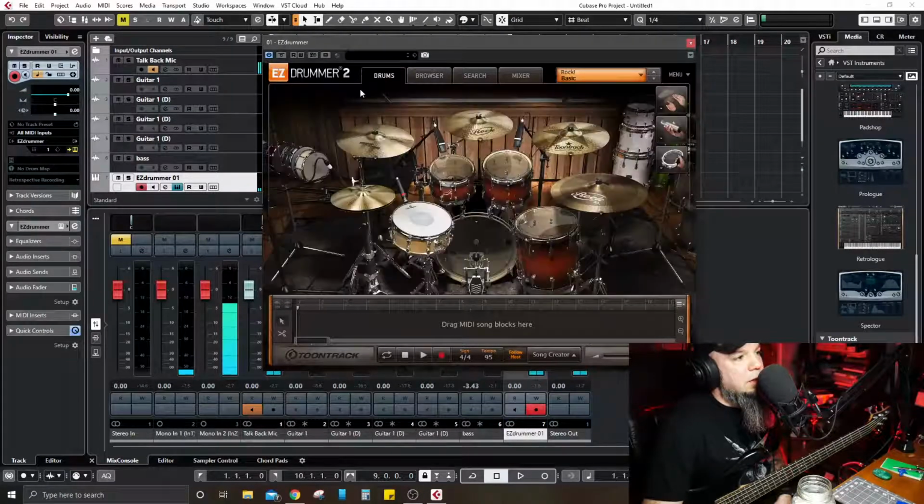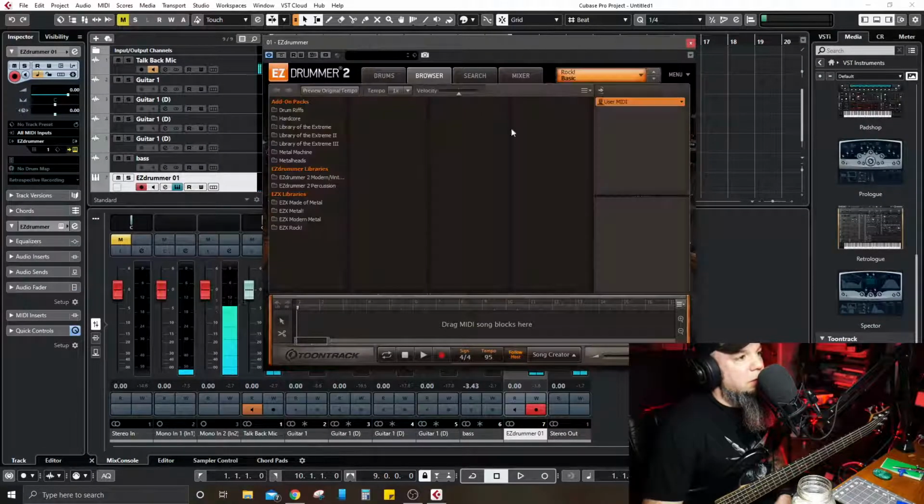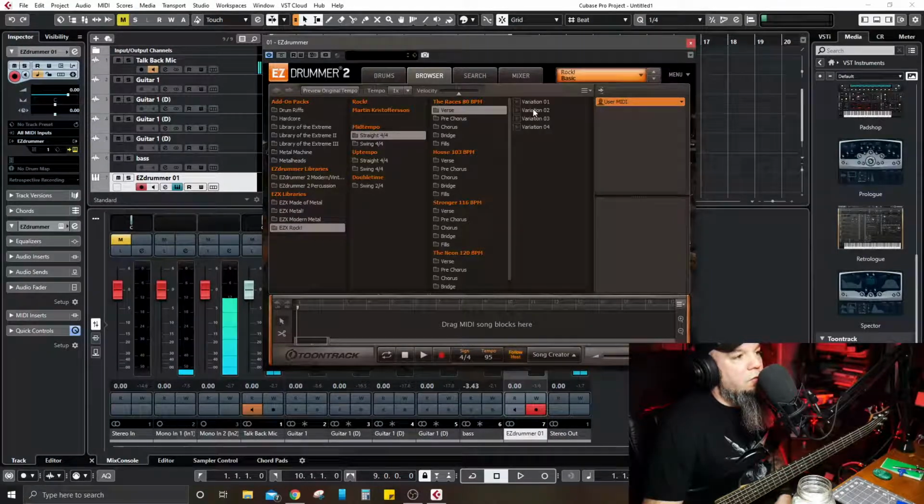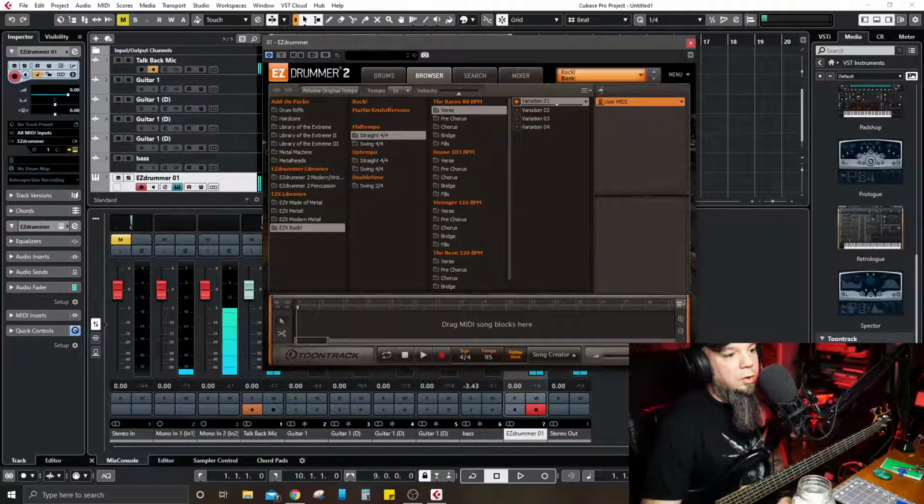Now, each one of the sounds has its own library. So Easy Rock, like a straightforward verse, is right on beat with your song, so you can find out everything that's going on, which is kind of cool.